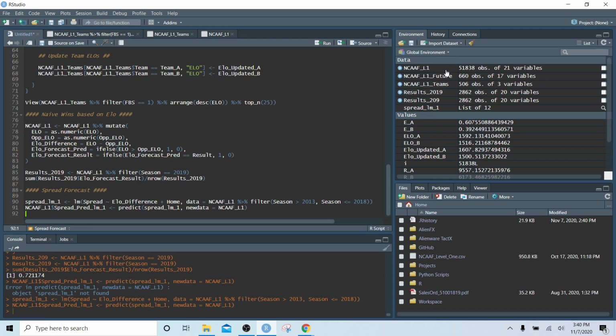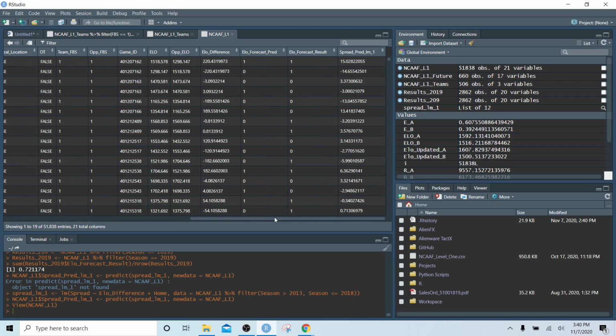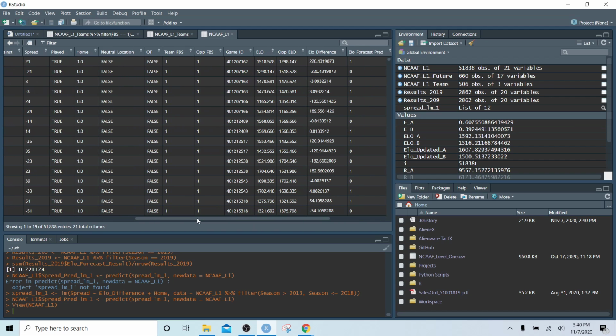Now if we open up the level 1 data and sort it, we should be able to see that we have spread predictions based off of the ELO difference and based off of whether it's a home game or not.